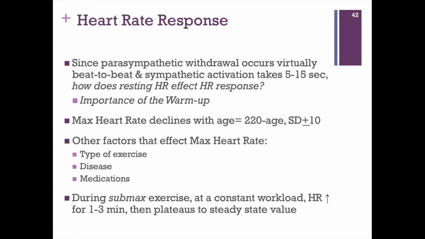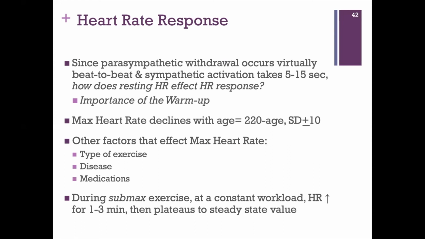This is where the warm up comes in, right? So I can withdraw my parasympathetic activity, but I need to start off with slower exercising to make sure we're not going to pass out. And then it can actually increase our blood pressure and our heart rate and our cardiac output slower over time until I'm ready to do more intense exercise.